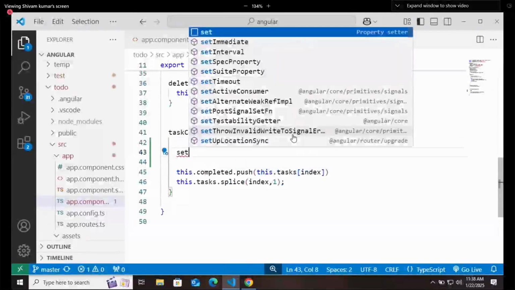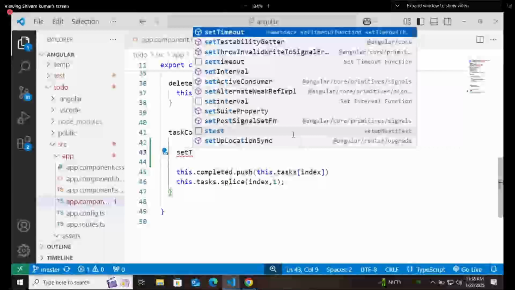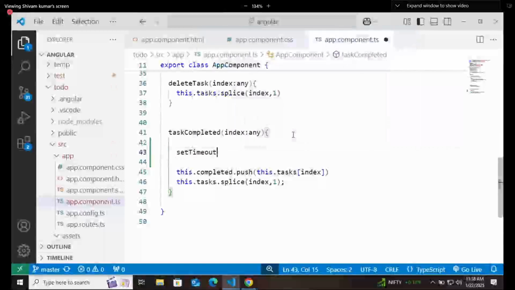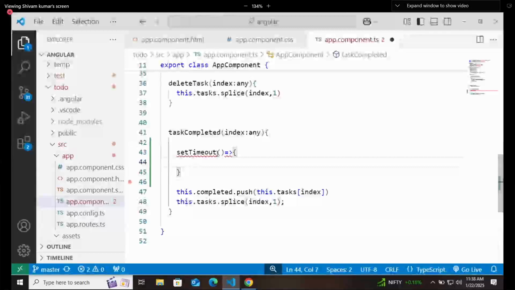So if you are doing these things in set timeout, what is set timeout? Set timeout is a function, right? You know how to write set timeout or not?